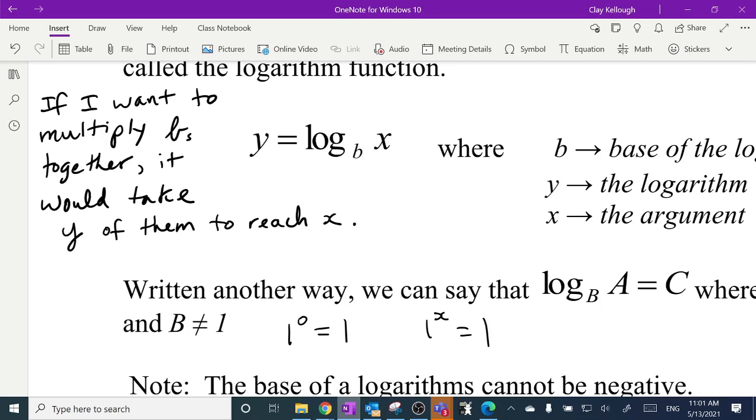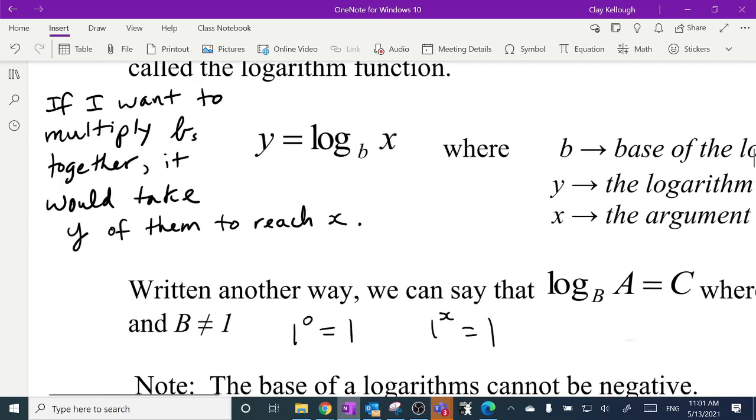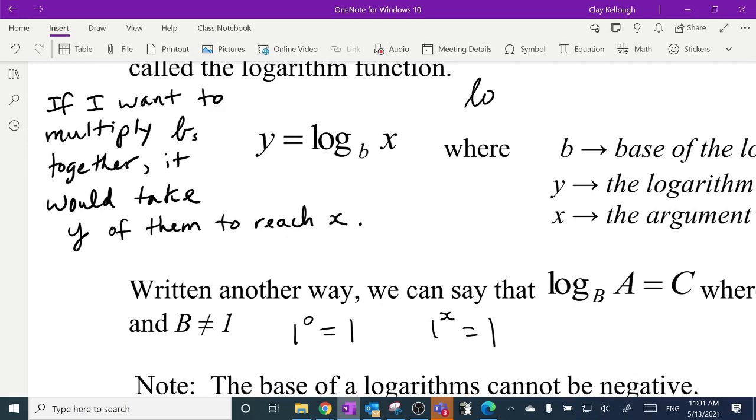So on the little activity we did the day before yesterday, we found out that the log with a base of 10, because that's the one our calculator has, when you press the button that says log, you're using a base of 10, of 100 is 2. Right? That's what we did.